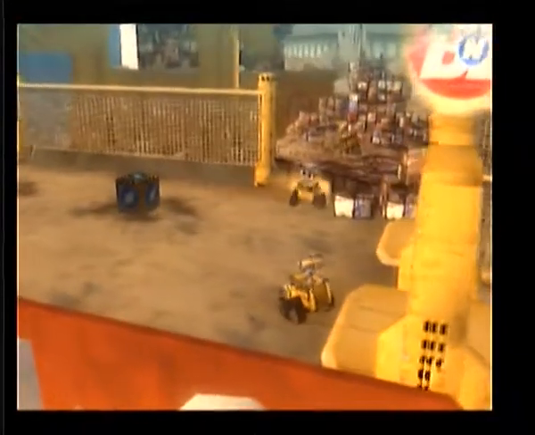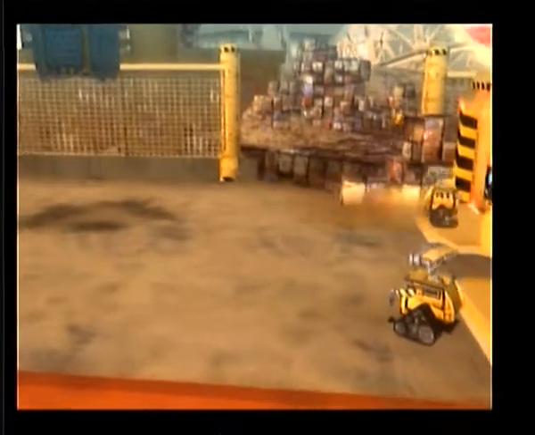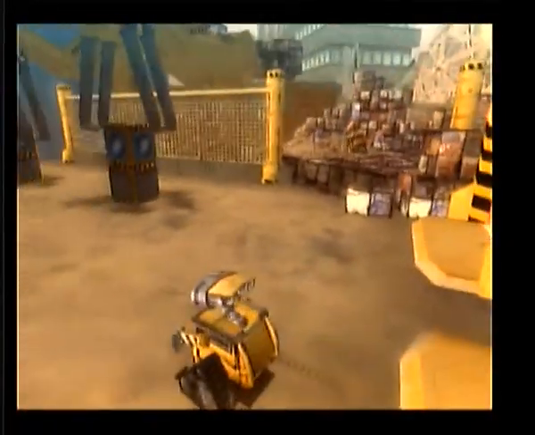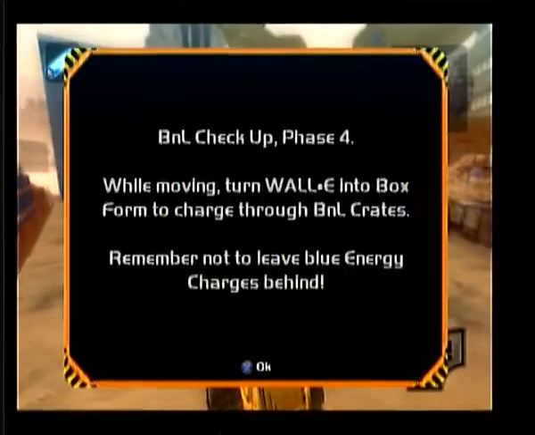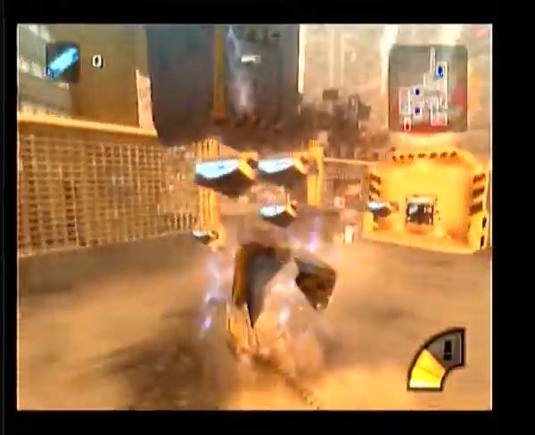Scanning, by and large checkup. Phase four. Prepare for the box charge checkup. Change to box form to charge into B&L crates.